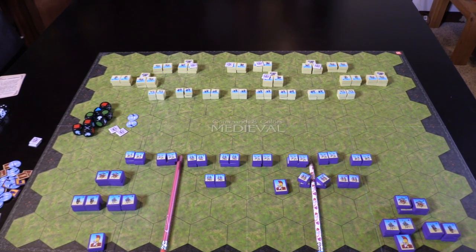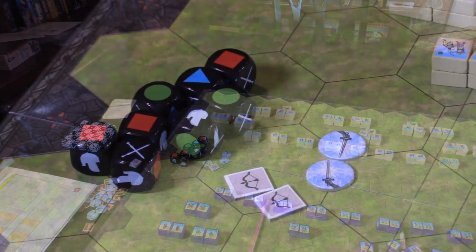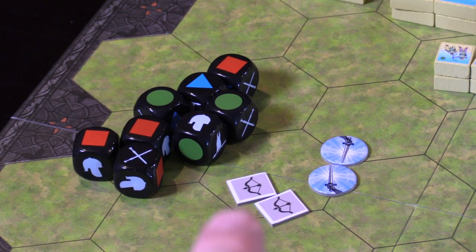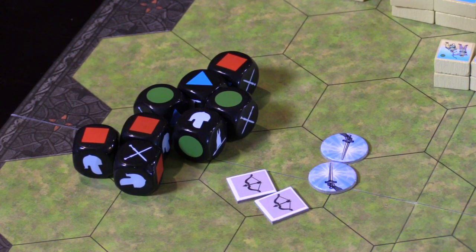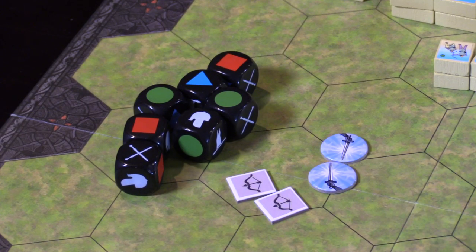Let me roll over to the dice and a couple other counters. You can see the bow right here — a lot of the mounted units will have light bows. The way you show that on a particular block is you add that counter on there, and now they have a way to launch projectiles from a distance. The dice are awesome — they feel good, no stickers to put on blocks, they roll nice, rounded edges, top quality.